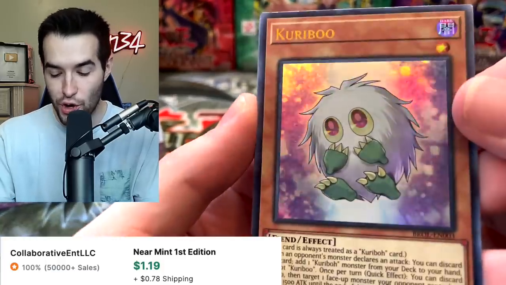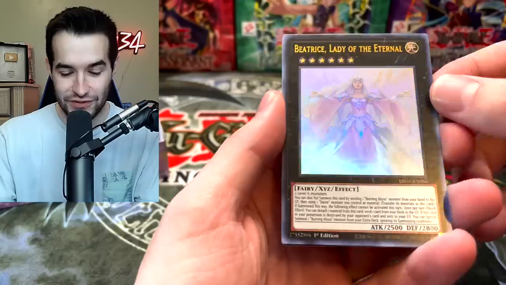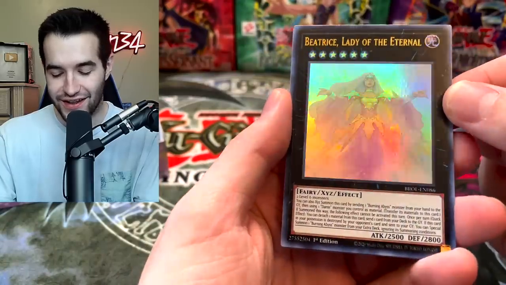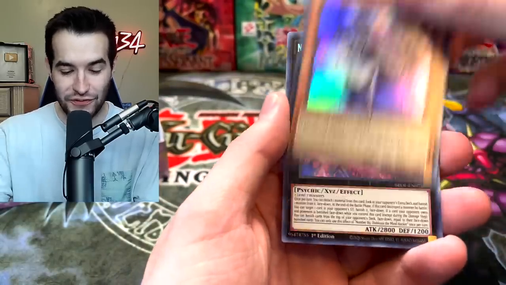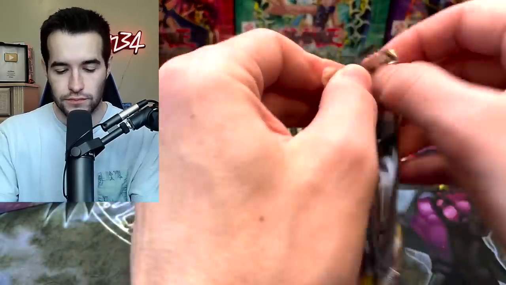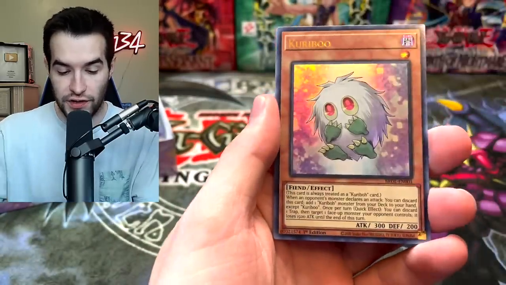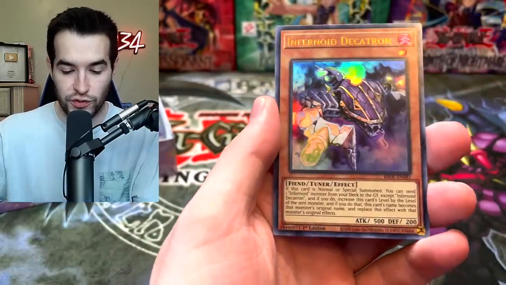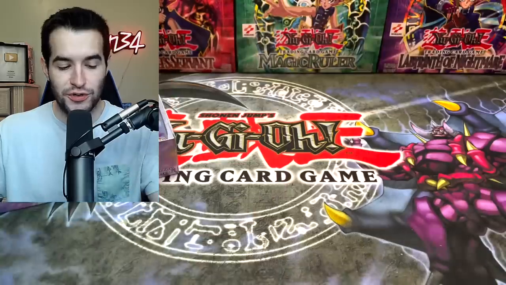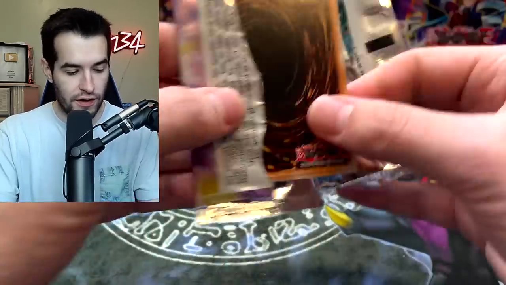Thought Ruler Archfiend. Oh, the Curry Boo. This is the one. This is Boo, Curry Boo. So weird. Beatrice, why does this look like a Ghost Rare? It looks like a Ghost Rare. That's cool. Infernoid and Number 89, Diablos the Mind Hacker. I don't know if we pulled that in the last box. Maybe that's a little different. Thought Ruler Archfiend, Kuribu yet again, Beatrice the Ghost Rare, Infernoid, Double Exposure. We've seen that before.